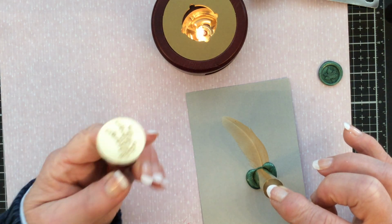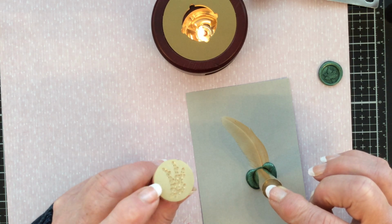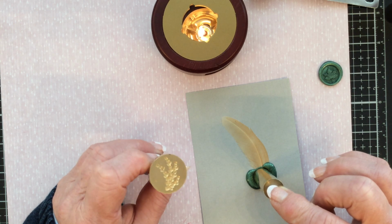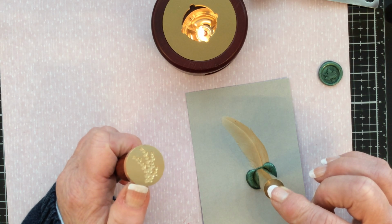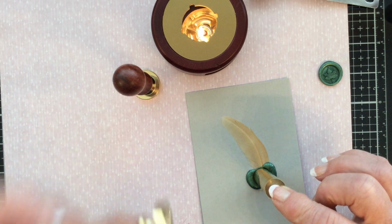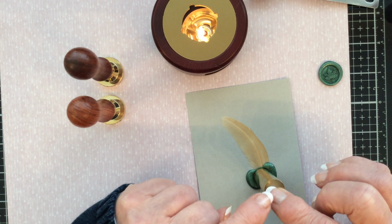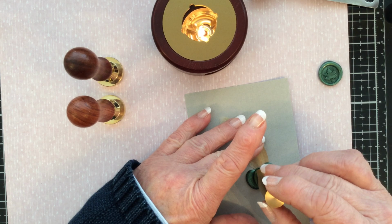So I have to say I've done the best I can with these wax stamps. I am thrilled with them, and as I said, anybody that is half decent at using wax stamps would love these, I'm sure, because I certainly have loved the quality of the impressions that they have given me. The weight obviously helps, so that is a key thing. And certainly this little brass rod, which is very heavy because it's solid brass, is amazing. Okay, here we go.